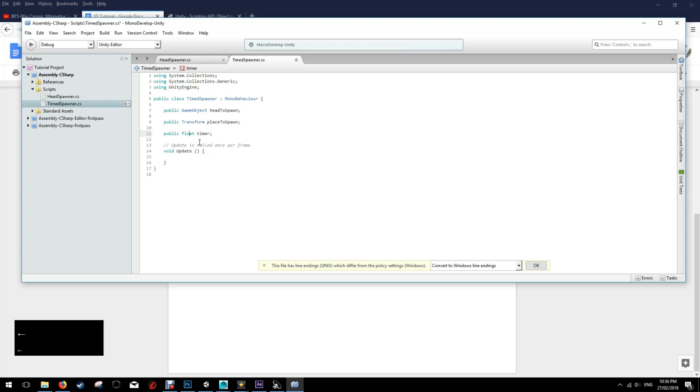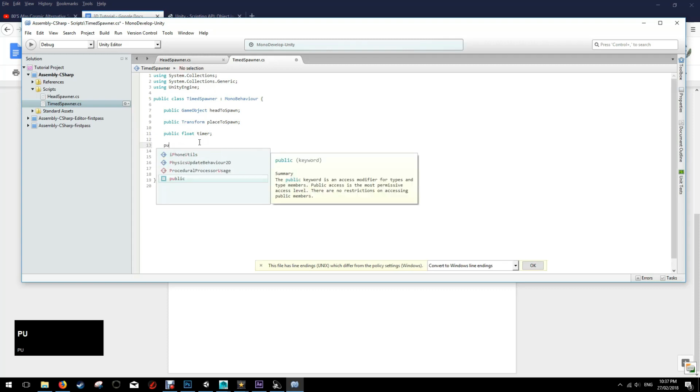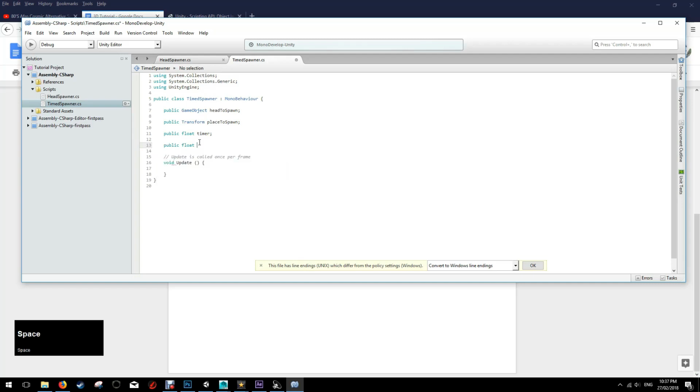And this is going to be the value of the current time. We're also going to create a public float called timeout, which represents the amount of time that timer has to equal before we create an object and then reset the timer to 0.